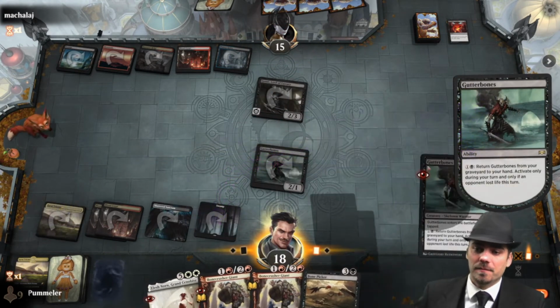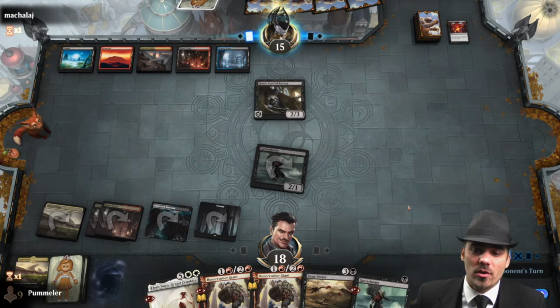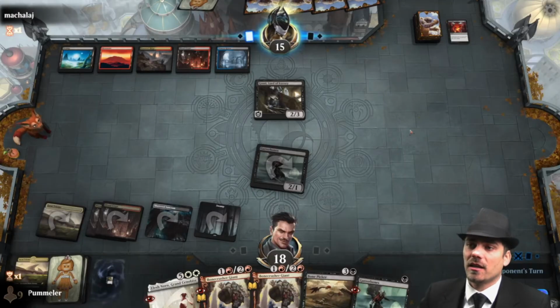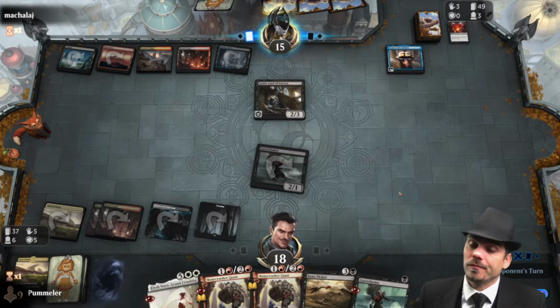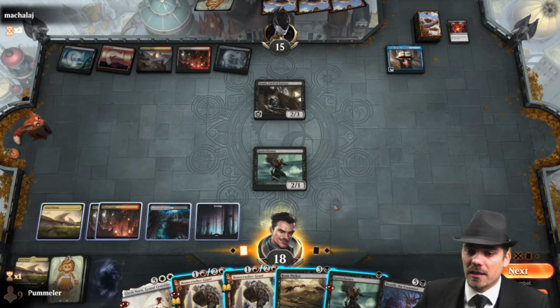Gutterbones, come on back. We would like to have some expendable creatures around for our Blood for Bones plan and stuff. Admittedly, we did lose half of the Blood for Bones in our deck when our opponent went for the You Find Some Prisoners. So, you know, it is what it is. All right.